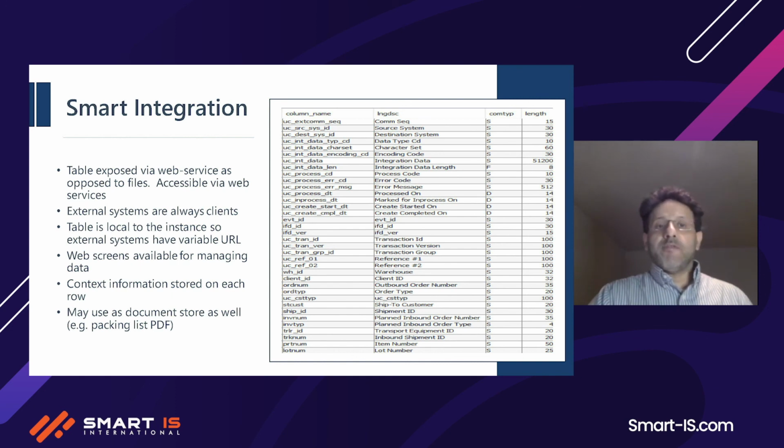The external system would always be the client, so it can call the web service and ask, is there any new data available? It gets the whole XML, a large XML, with no limit on the amount of data in the response, or it can call as a client and put new data there.